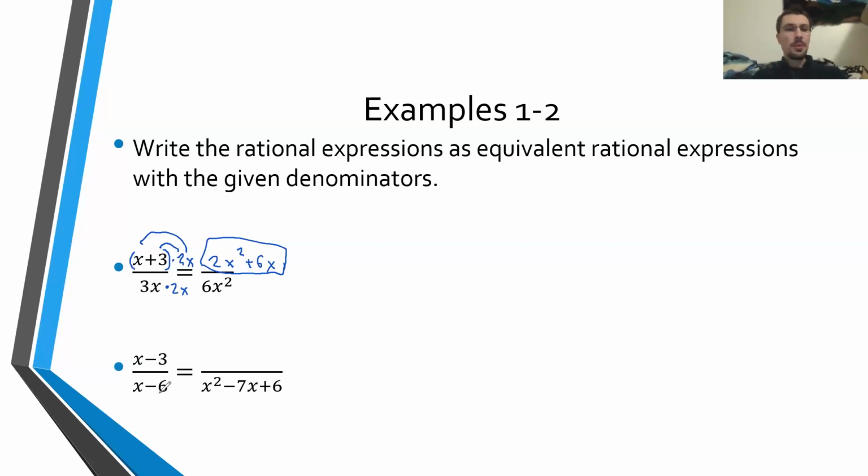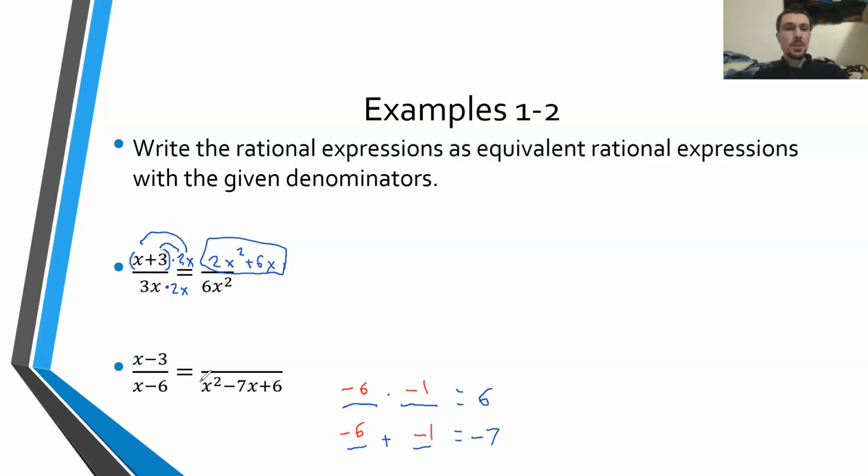For the next example, notice that the denominators don't look alike at all. We have an x minus 6 in the first fraction and an x squared minus 7x plus 6 in the denominator of the second fraction. Well, first step is, you guessed it, factor the second denominator. To factor, you need to find two numbers that multiply to equal the number at the end, the constant, and those same two numbers will need to add to equal the number in the middle, which is -7. Those two numbers are -6 and -1.